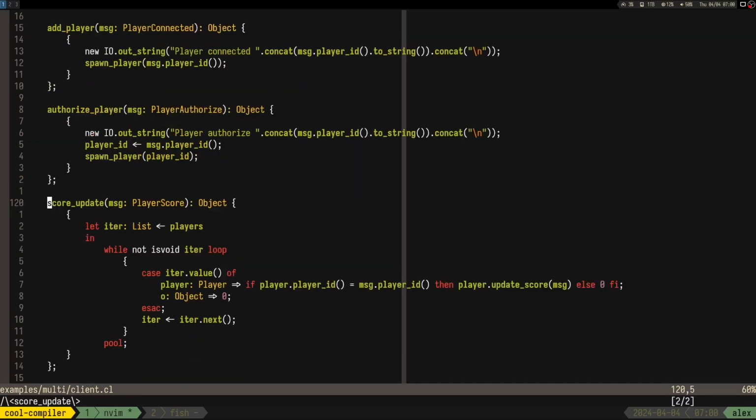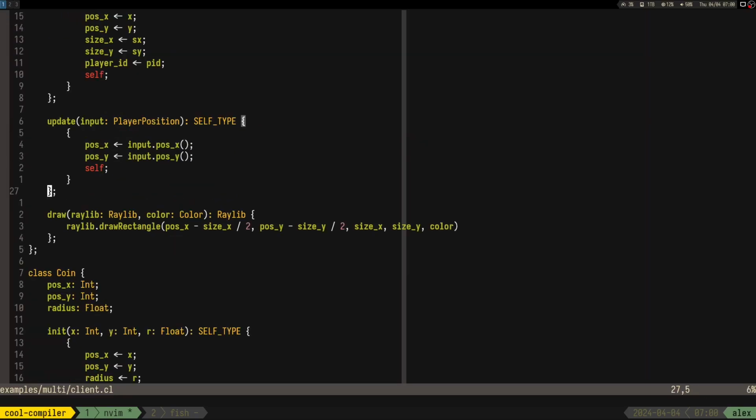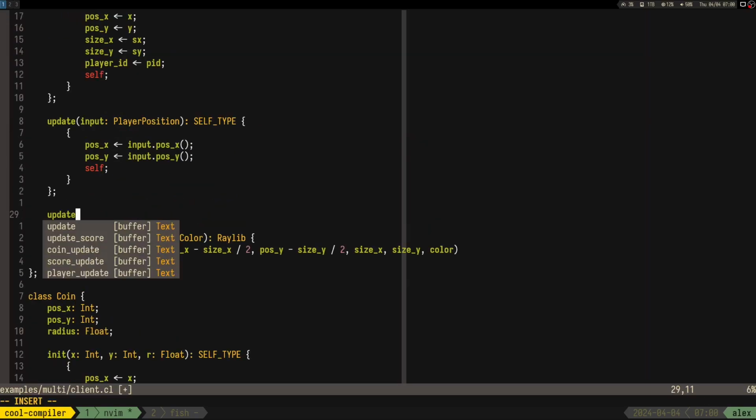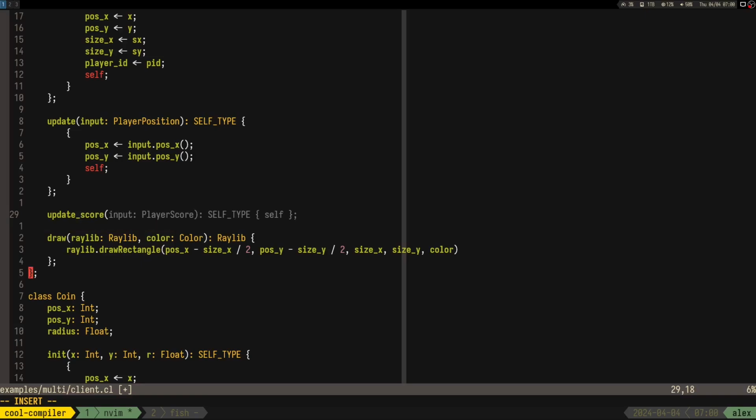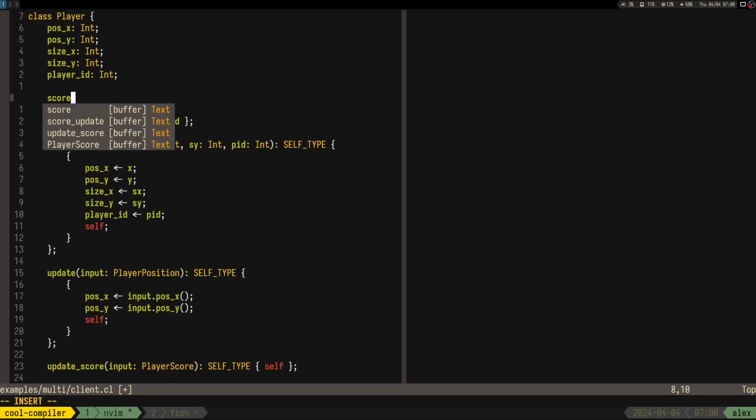Okay, anyway. So let's go ahead and implement actually update score is gonna take in player score, and we need to keep the score in here.